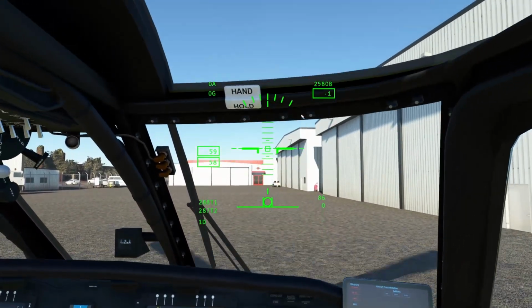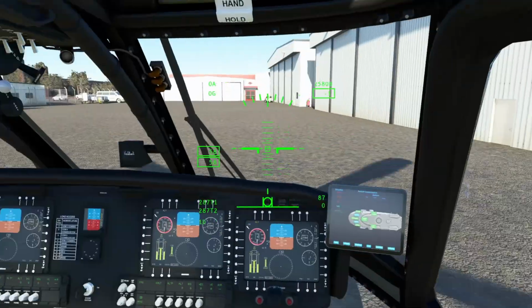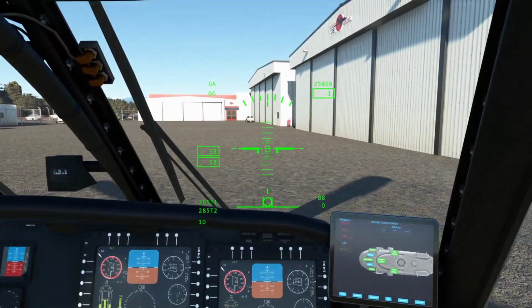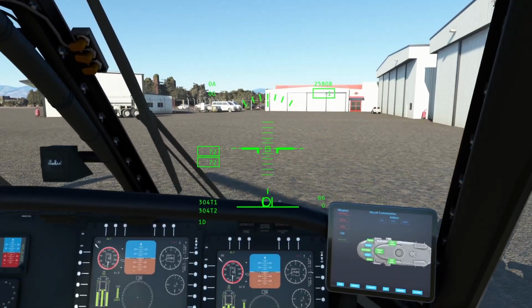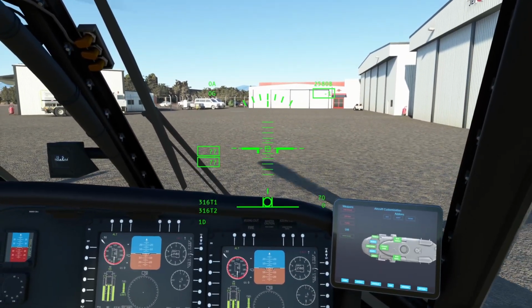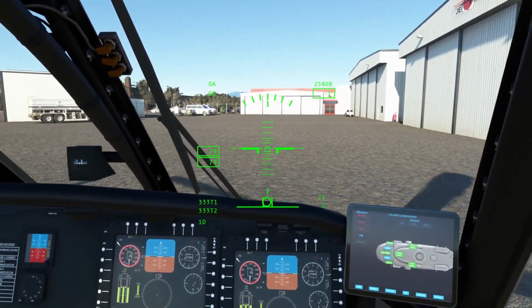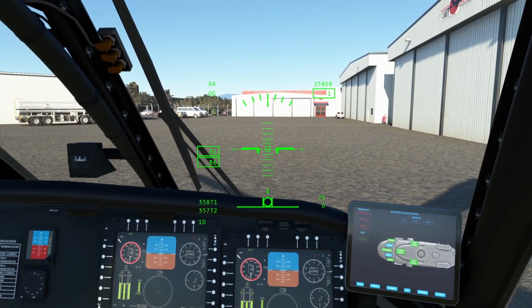Alright, let's go for a quick flight around Tucson here. Whoa, I need to adjust my camera here. There we go. We do have everything set on max settings here. Whoa. The tail rotor is a little too sensitive. You just barely touch it and you're all over the place, so that is something that probably needs to be adjusted. Adding in some collective here. Here we go.